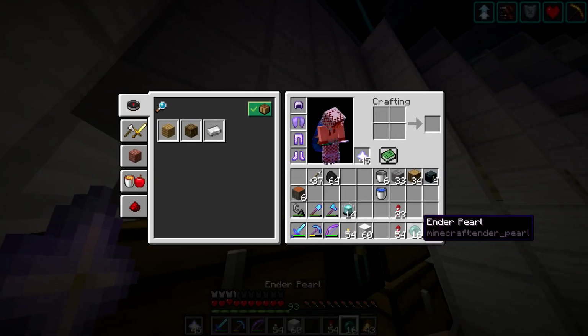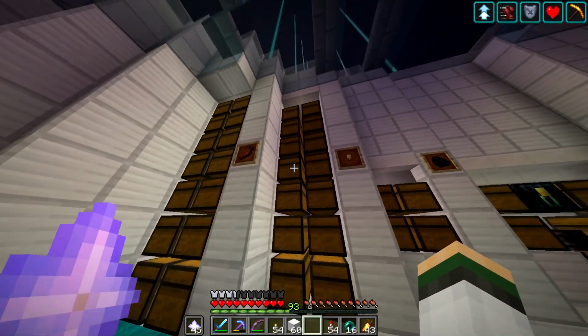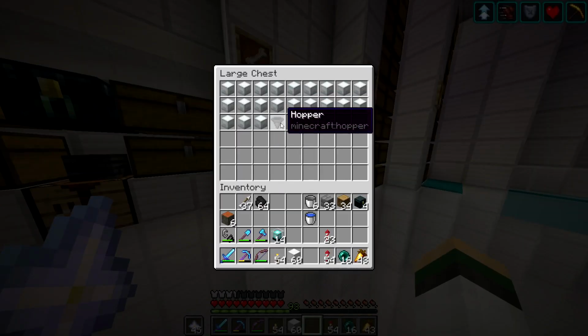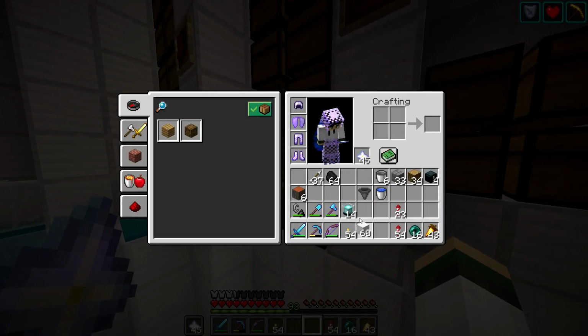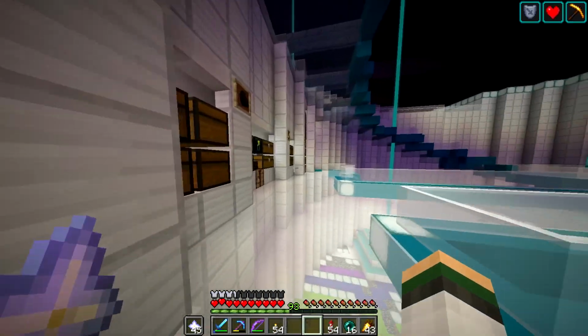So we had to test a little bit and, you know, put hopper lines above and below each other to get this to work properly. But yeah, as you can see, oh, there's a hopper in there. Tons of shulkers with bones, almost a ton of shulkers with coal, and gold nuggets also en masse. Tons of rotten flesh.